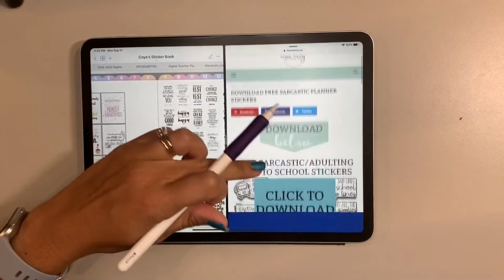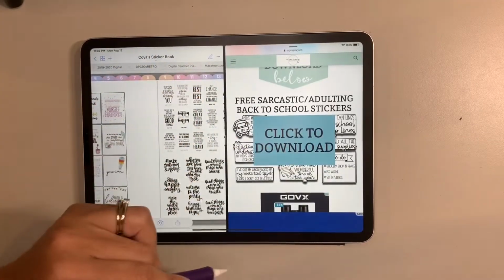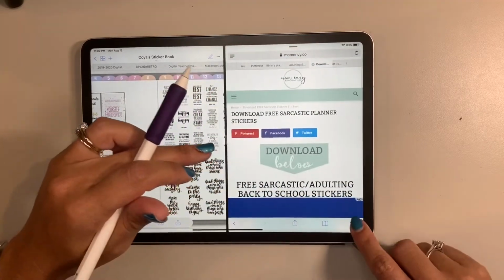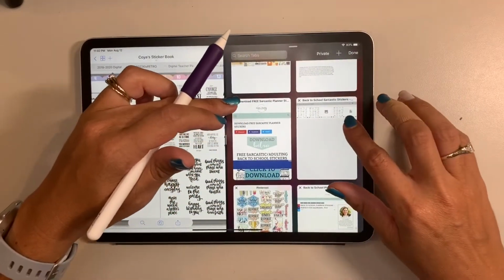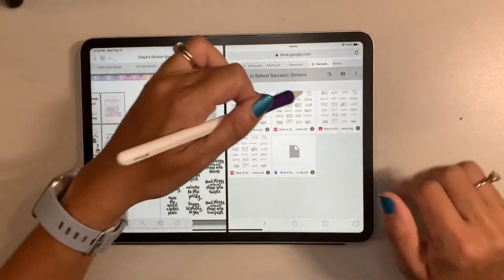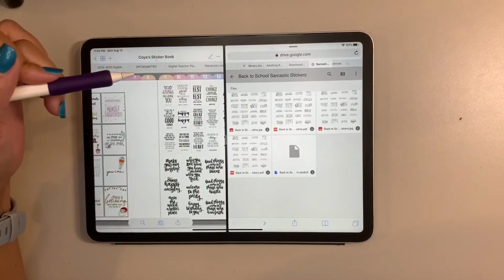So you have to sign up for her newsletter, and I highly recommend it. And then you would click, and you would need to then be able to put in her password. So I've already done that, and I want to be sure that I don't give that away and you sign up with her. But once you get there, and once I clicked, I got to this Google Drive page where I'm able to download them.